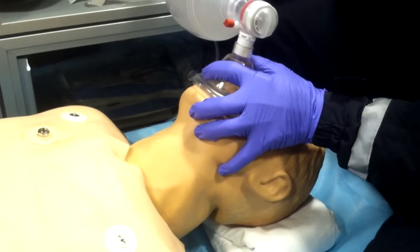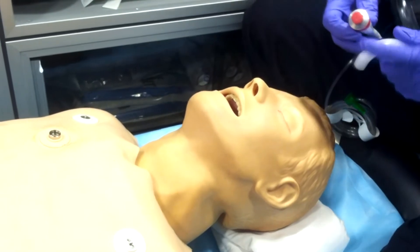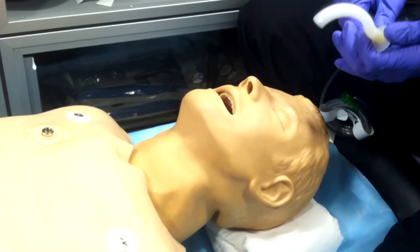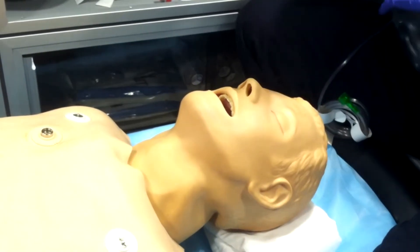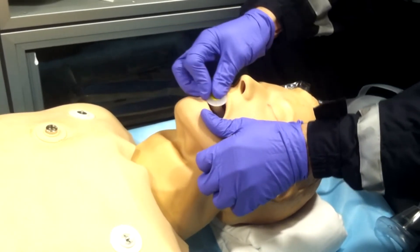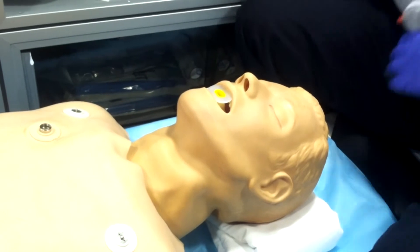If they do, we're going to go over the good way to bag somebody, and that's with the use of an oropharyngeal airway. My partner here is using one right now. Just remember you've got to put it in at a 90-degree angle — be sure not to displace the tongue backwards, as that's what we're trying to prevent. Place it in, make sure the patient doesn't have a gag reflex and isn't choking on it.